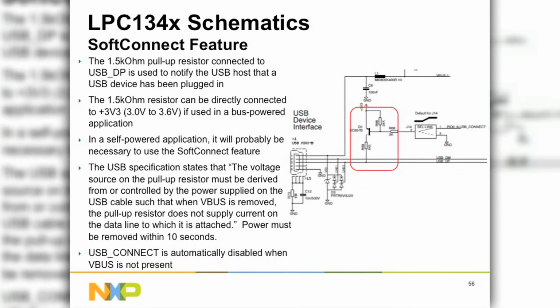We call it soft connect. Basically, here's a 1.5K resistor connected to a PNP. I would actually change this to a RET, a resistor equipped transistor. Instead of three components, you can use a single transistor. So here you have it through that PNP to the 3.3 volt. In self-powered applications, you probably need to have this feature. In bus-powered, it probably doesn't matter, because in bus-powered applications, as soon as you pull the plug out, there's going to be no power here. The power goes away. But in self-powered applications, you actually still have a supply.